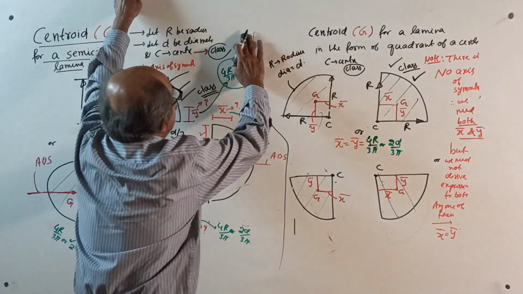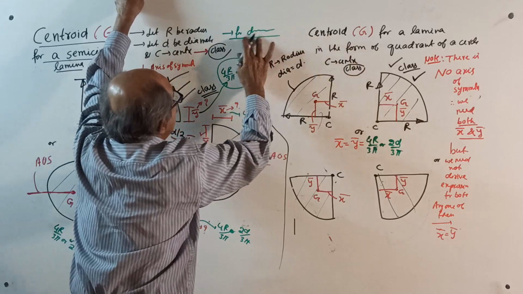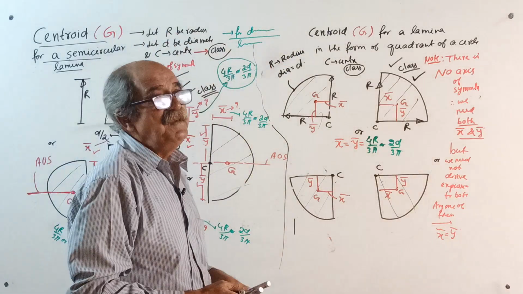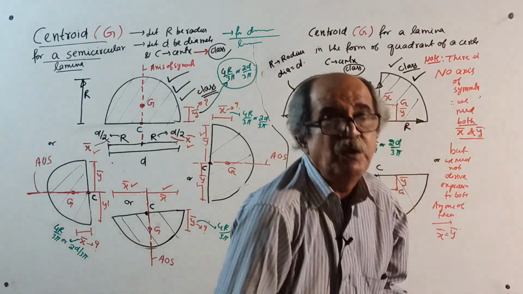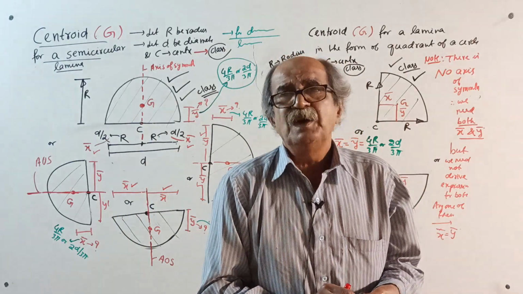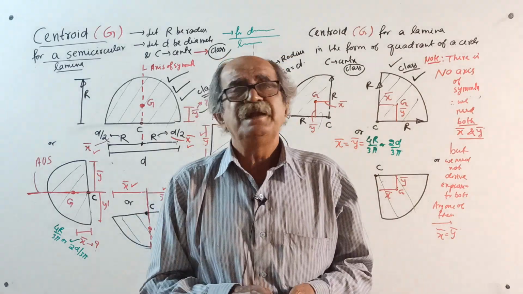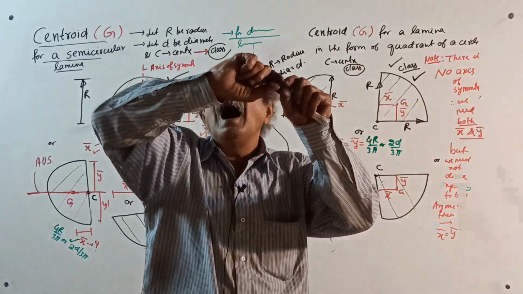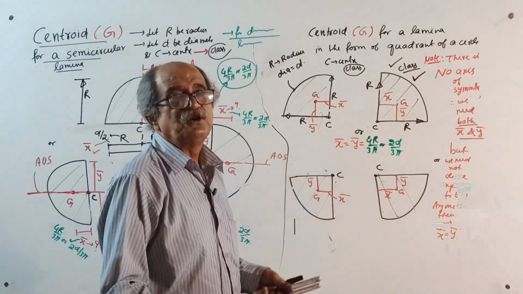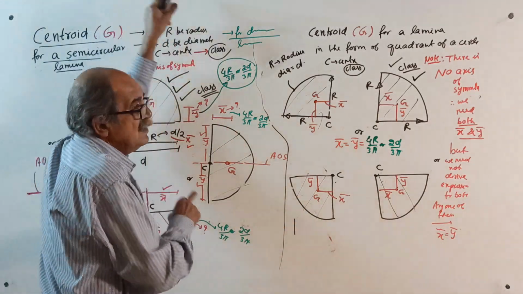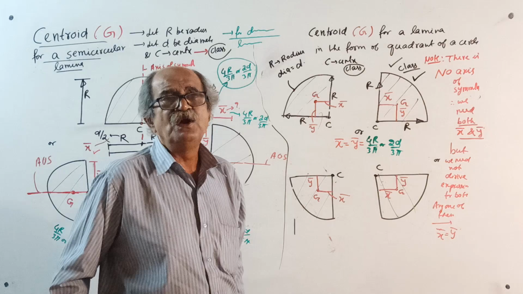Okay, now we will go for derivation. For the derivation of the expression for locating the centroid for a semicircle or quadrant of a circle, I'll start fresh. Some theory I have to give for that one. Some principles are there. That's why I told you, if you skip this class and directly go to the next class where I am deriving, and I consider a strip this way or consider an arc form, you will ask why. If you want to study thoroughly, everything I explain here, you have to understand, and only then can you start. There, I can't waste time on explaining the strip.